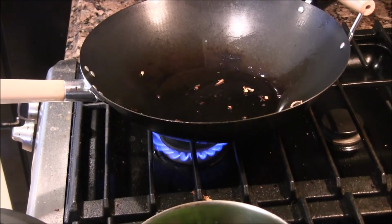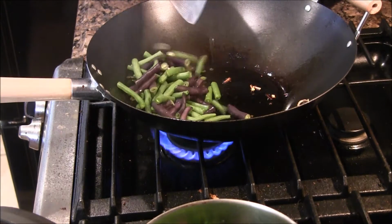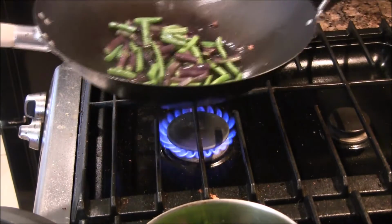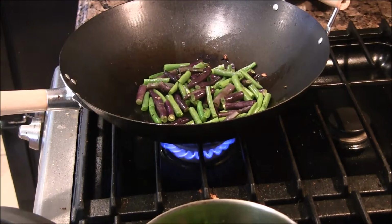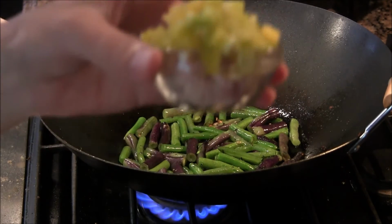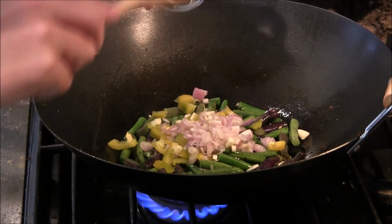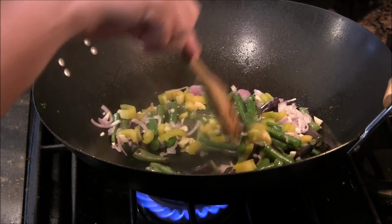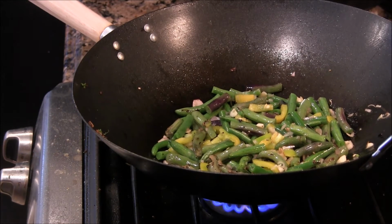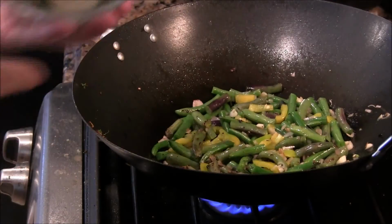Now we can put some beans in. And now we're going to add the peppers, and then there's garlic and shallots in here. Alright, it's time for the zucchini. Added some pepper to this.